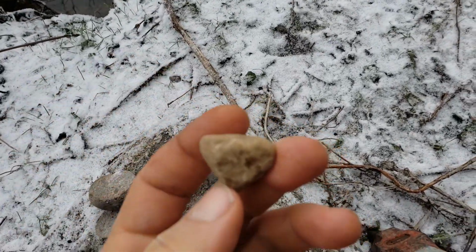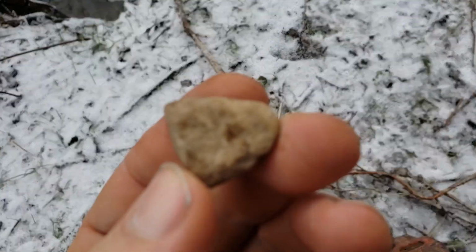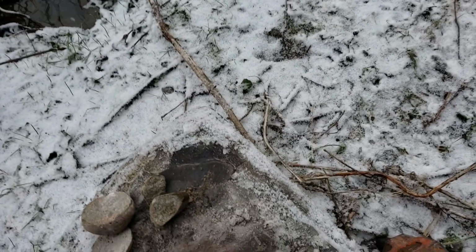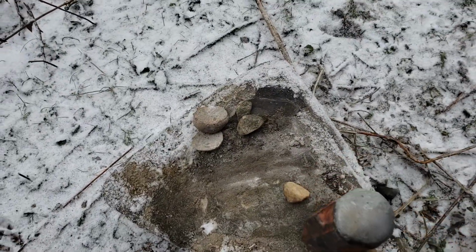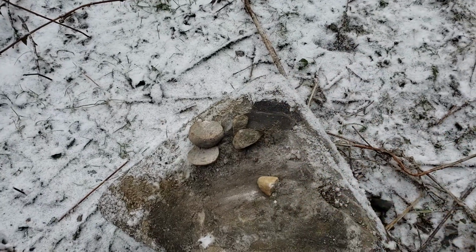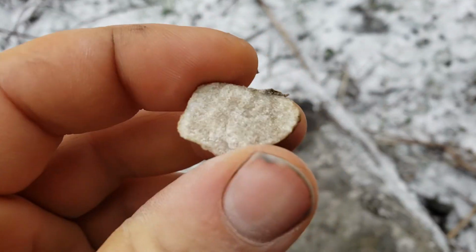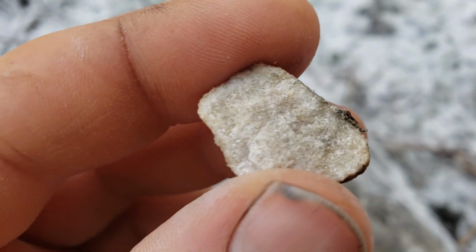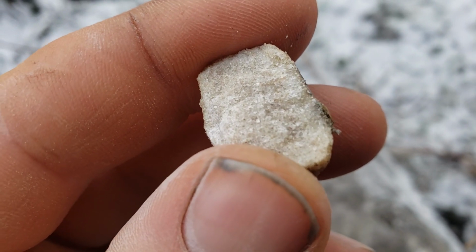I was curious, this I believe is also just a sandstone, but I was curious about breaking it open with a hammer. So I wanted to show that, just seeing how easy it was to break open. I'll go in a chunk of it. Feeling it's going to be much lighter colored on the inside. Yeah. Oh, cool, yep. You can see the quartz grains in that quite easily.